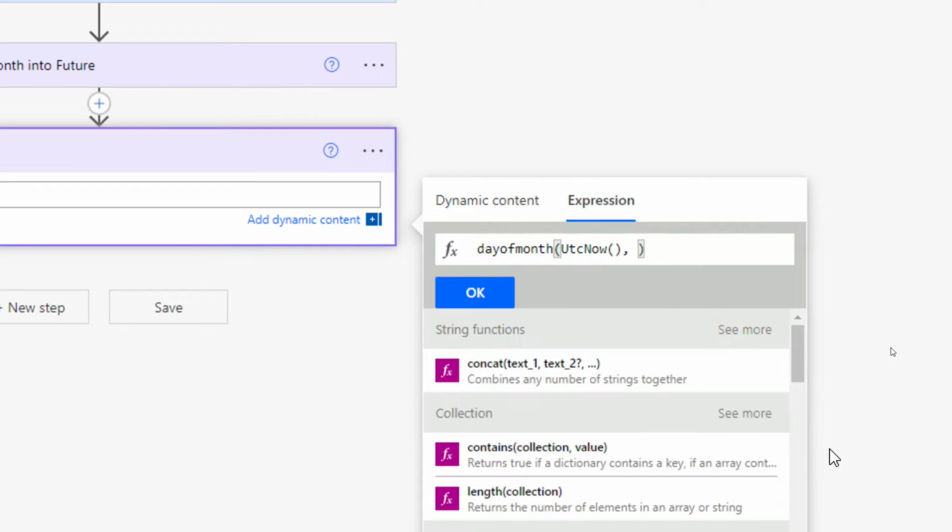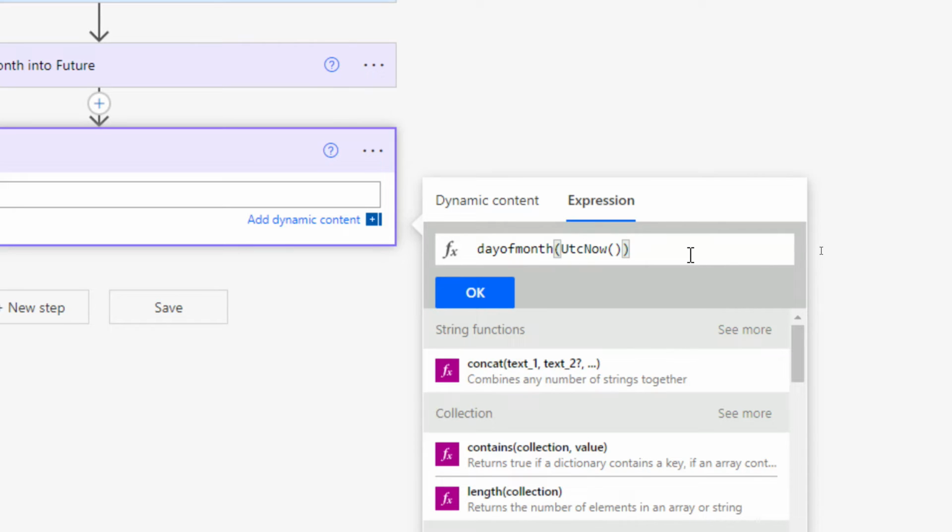And one thing that we're going to consider doing, I'm going to leave it like this for now. But one of the things that we're likely going to want to consider doing is we may also want to multiply this by -1. Because what we're going to end up doing here a little bit is we're going to use that add to days function. And so when we tell it that we want to add days, we want to do the negative adding of days, not positive adding of days. So we essentially want to subtract, not add.